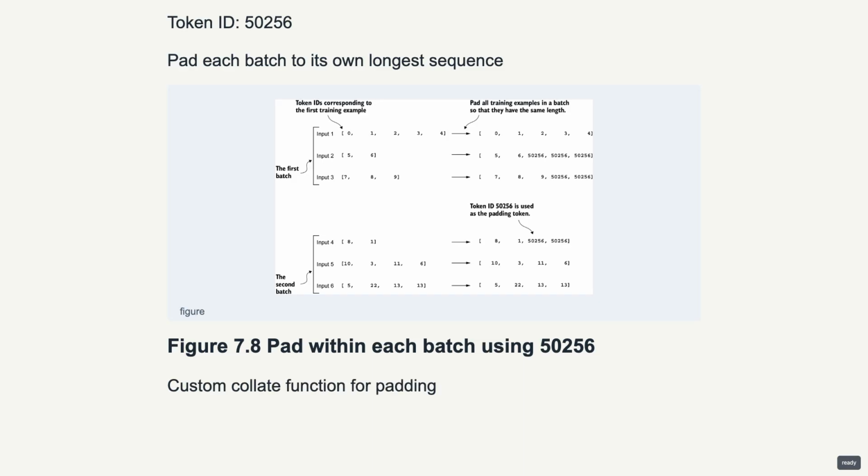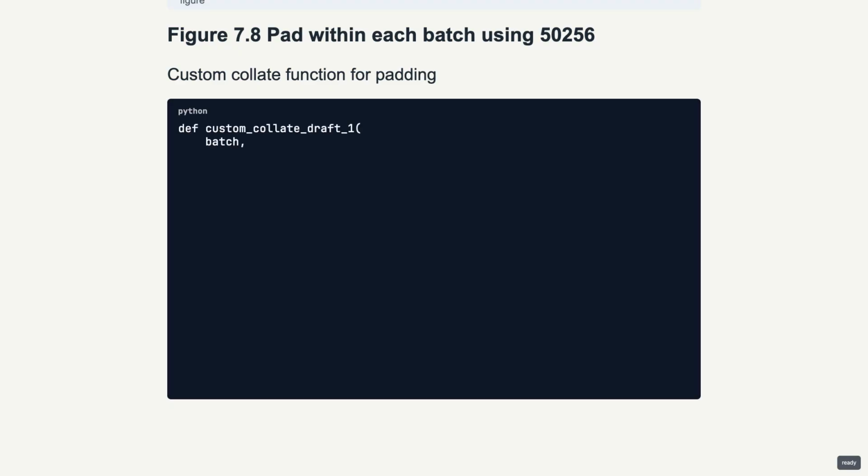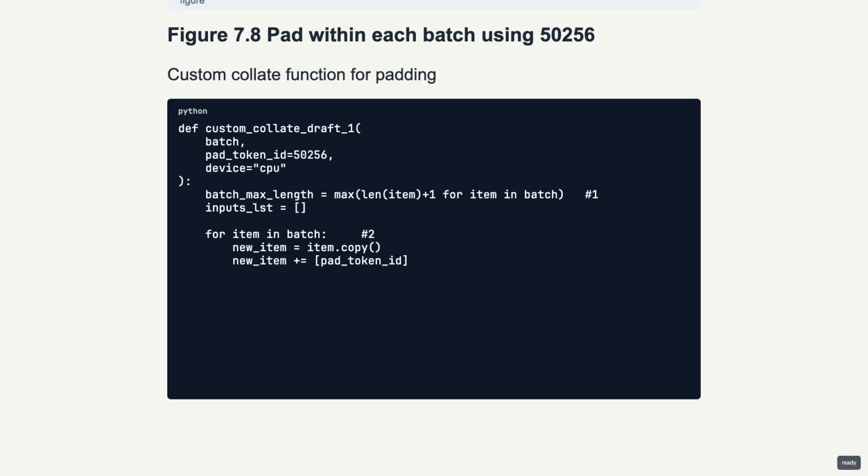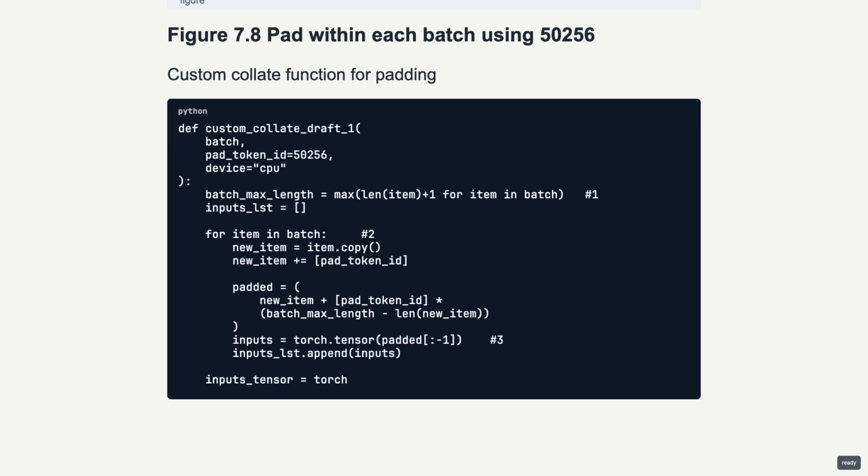The batching logic now needs to do the padding work that the data loader will rely on. Once that function is written, it can turn a list of variable length examples into a single tensor batch. The function finds the longest example, adds one padding token so the shifted target logic will work later, and then pads every item to the same length. After trimming the extra trailing token, it stacks the results into one tensor and moves that tensor to the target device.